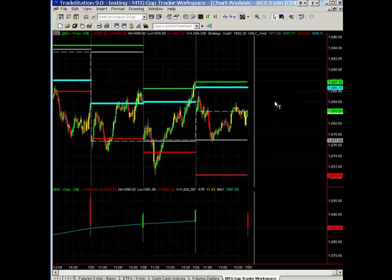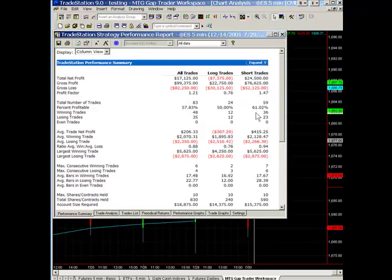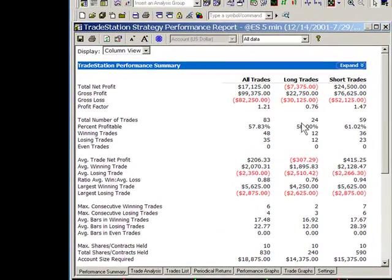So let's first take a look at the results of fading gaps after a large or sizable unfilled down gap, and I've defined it to make it relevant. Gaps between 1 1/4 and 5 points. So missed filling the gap by between 1 1/4 and 5 points to the downside. Also including above the 200-day moving average. And there you go. So if you have a sizable unfilled down gap, then odds clearly show a downward bias, actually a propensity to gap up, but still a downward bias. Odds favor shorting an up gap and not buying a down gap when above the 200 after what I consider to be a gap that misses filling by a reasonable amount, 1 1/4 to 5 points.